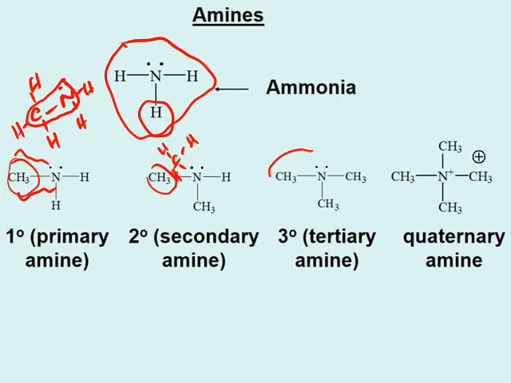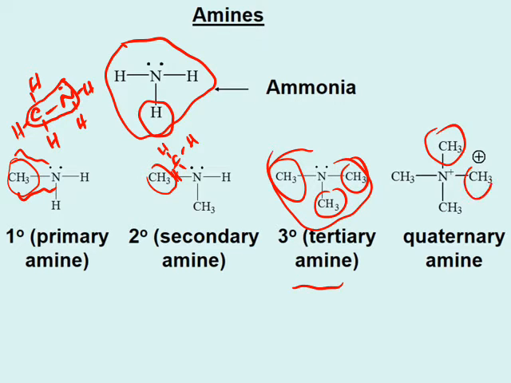Now in this case, in 3-degree, there are 3 such groups. Again, the bonding is between nitrogen and carbon, and the hydrogens are bonded to carbon. So this is 3-degree or tertiary amine. Quaternary, you'd have 4 such groups, organic groups, bonded. So basically, you'd be looking at bonding between nitrogen and carbon, and how many of those are bonded. If only one carbon is bonded, then it's 1 degree. If 2 carbons are bonded, it's 2 degree or secondary. If 3 carbons are bonded, it's 3 degree or tertiary. If 4 carbons are bonded, it's quaternary.